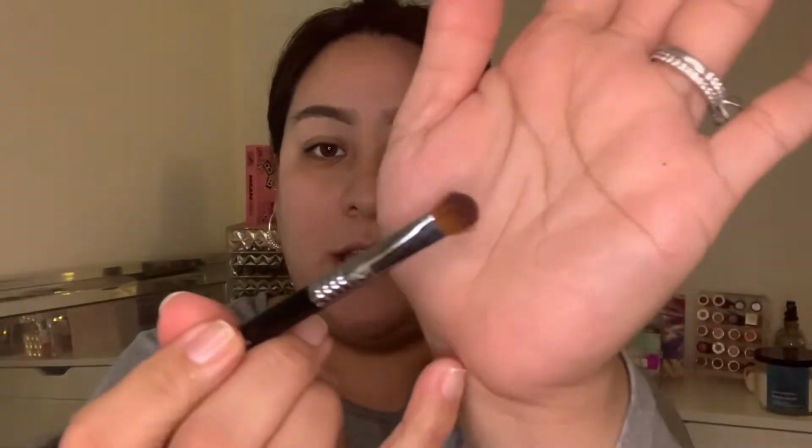And let's just get into the eye look because I cannot wait to put these on my eyes. I just want to do my makeup already because I'm just waiting. I'm going to pick up a Sigma medium sweeper brush. It's a little bit more dense than my usual crease brushes. I'm actually going to pick up Morticia. You can see it picked it up right there. And I'm going to put it on my outer eye part.